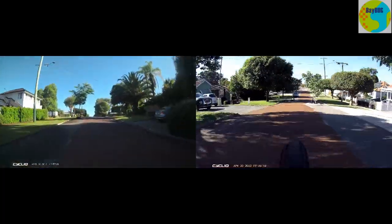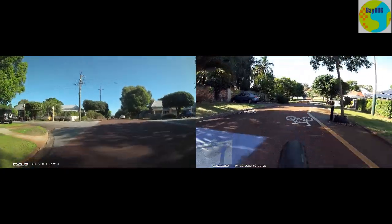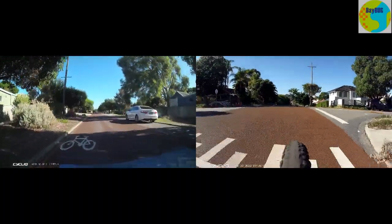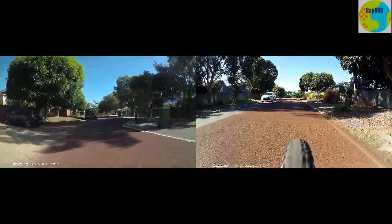So, what's this one like? Well, it was very quiet. I think in my ride up and down, I only saw a couple of cars. They were moving pretty slowly. And yes, they have definitely done quite a bit of work on the street here to narrow it both visually and physically to keep speeds down to 30 kilometres an hour.